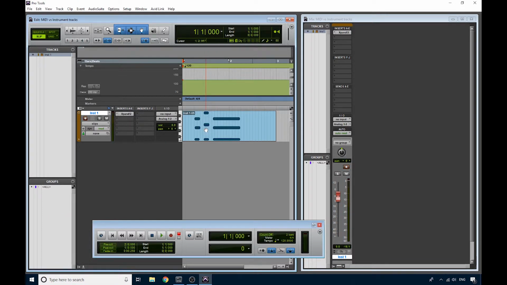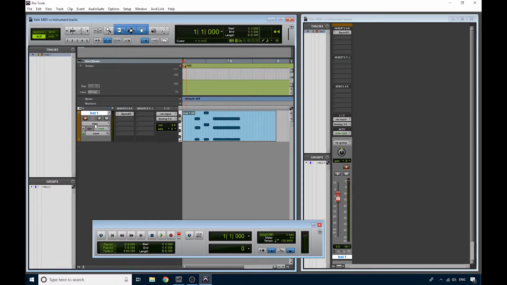So to start with, if you don't know what MIDI is, it's different from audio. Audio is what you would record with a microphone. Audio is real sounds. MIDI is just note information that comes out of a MIDI keyboard or a MIDI instrument. So here you can see that these are the actual notes I played on the keyboard represented on the screen. And I can manipulate them and move them around and edit them after I've played them.